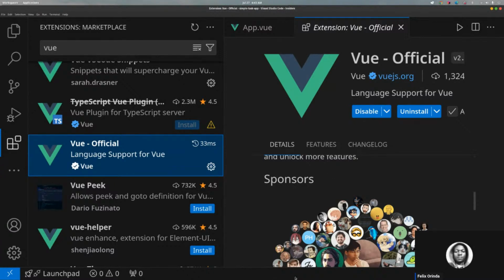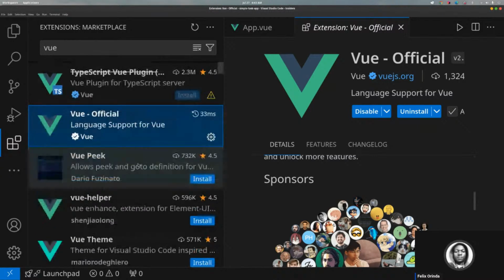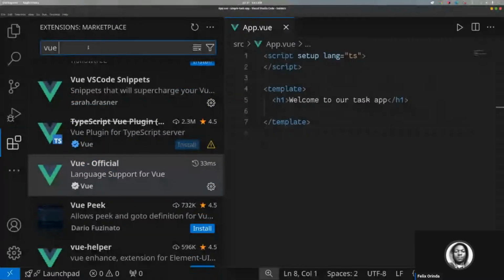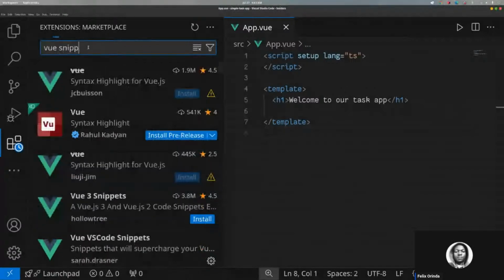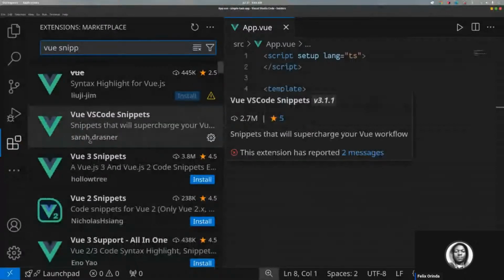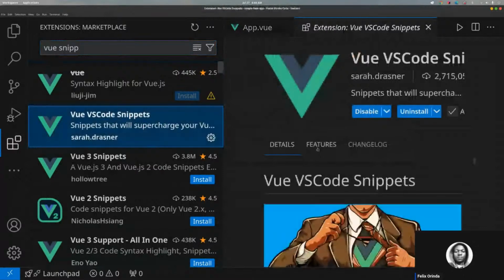Once you have this installed, another one I usually recommend is the snippets plugin. I just have a liking for this one, which is written by Sarah Drasner.